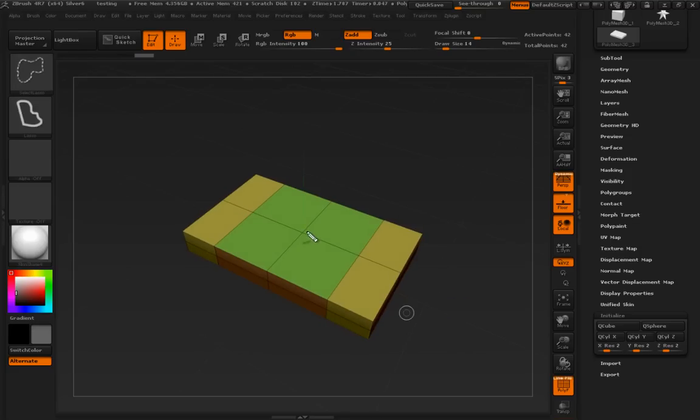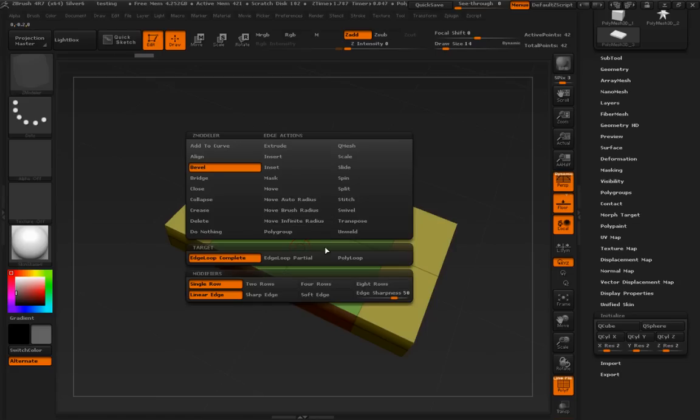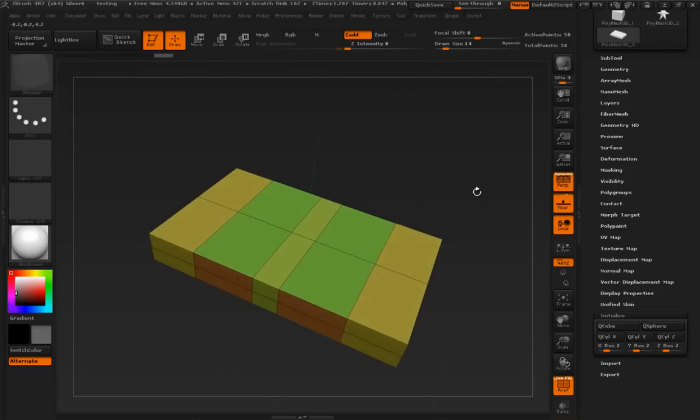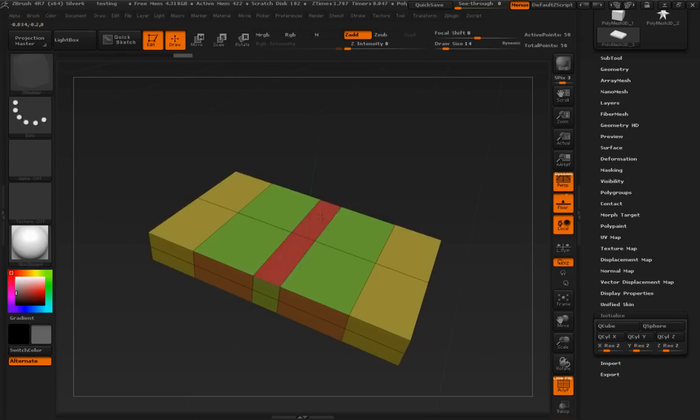Now we need to extrude upwards. So there's a cool tool we can use right around an edge. We hover over an edge and we use Bevel, Edge Loop, Complete, and you can just drag out a little form like that. That's pretty neat because it gives us this real simple area we can start to extrude from. So I'm going to create my temporary group by pressing Alt, hovering over it, and QMesh. And again, target is not relevant when you create these temporary groups.